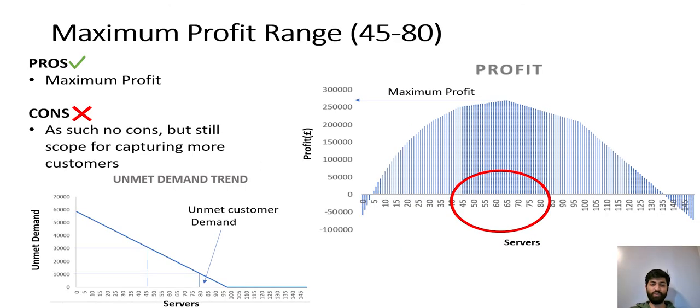This is the optimal range where maximum profit will be generated. This might be the best strategy for the short run, but it is important to note that there will still be some portion of customers whose demand will not be catered. If Dogpool decides to leverage its first mover advantage and capture the entire market, then number of servers need to be increased, which brings us to the last scenario.